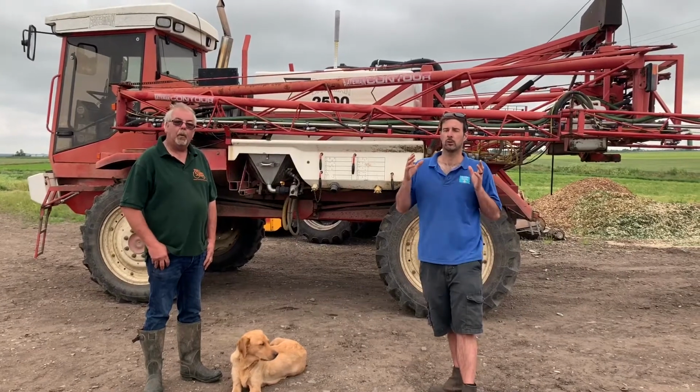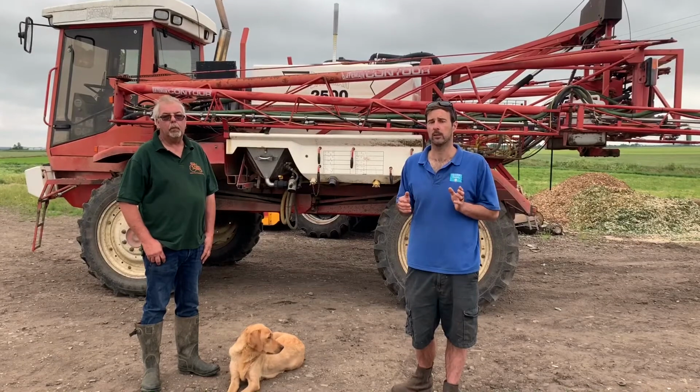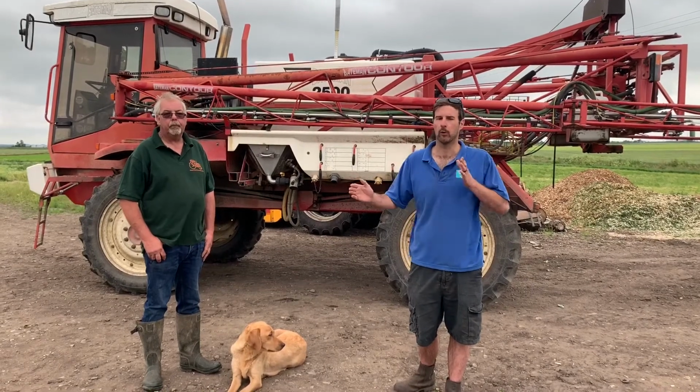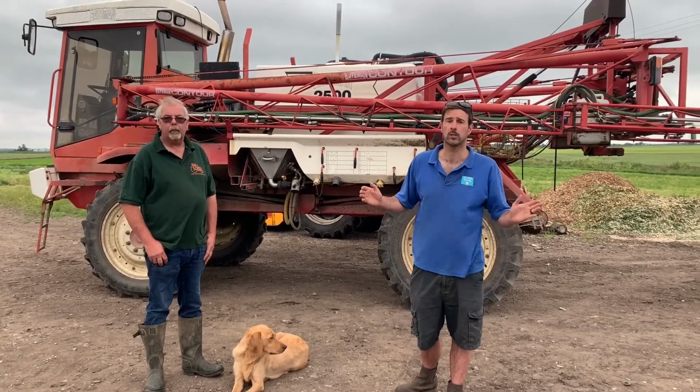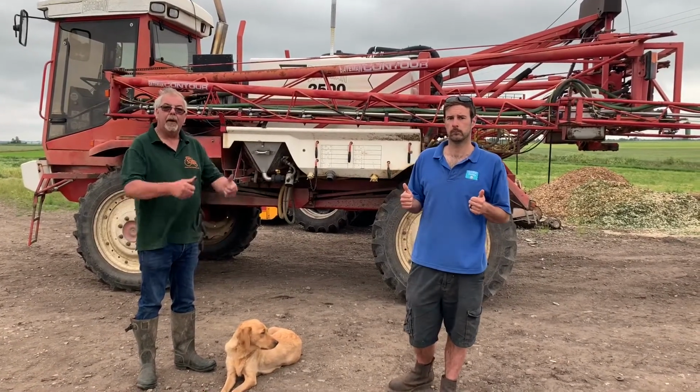So that means we've got traceability of the crop, of what products we use, so you can trace it right the way back to the start when it's a seed, and everything in between. I keep buying British food and I get to drive the sprayer.